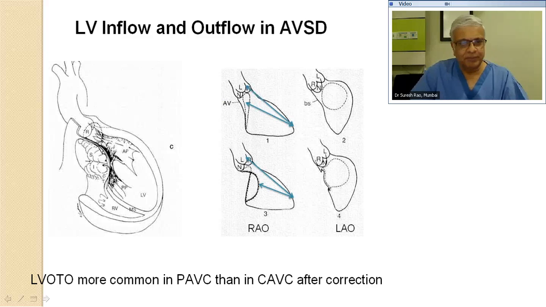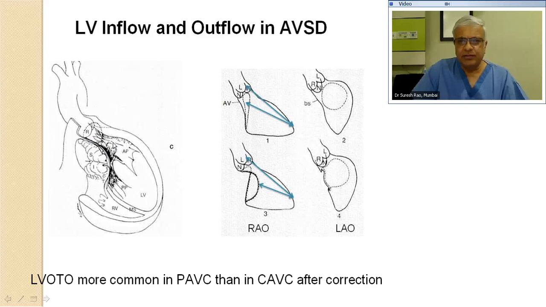So therefore, left ventricular outflow tract obstruction is more common, and more so in partial AV canals because all the subvalvular chordae are attached in the LV outflow. So in a complete AV canal, you can get a free-floating leaflet where there are not many subvalvular anomalous adhesions. But in the partial AV canal, you find all abnormal chordae arising, and you can get LVOTO.